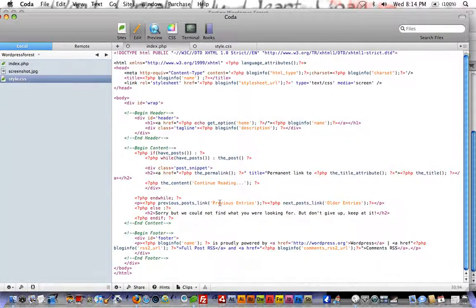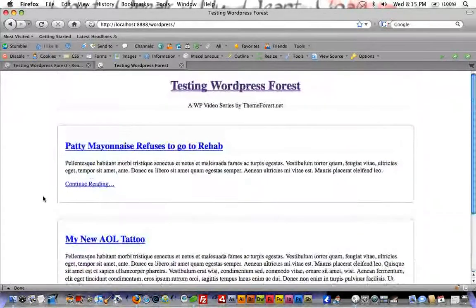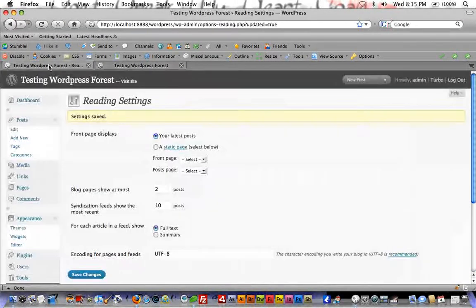So that is how the previous posts link and next posts link tags can be used, and you can get a lot more creative and fun with those and how they're worded and pagination and all kinds of cool stuff. But that is what we'll focus on for today, is just the basic WordPress loop. It's not really as difficult as some people make it sound, and there's a lot of stuff we can do with the WordPress loop, and customizing it and pulling stuff from certain categories. Let's go ahead and remember to set our blog post back to 10 so that doesn't stump me later.